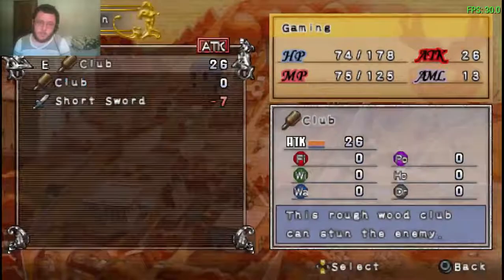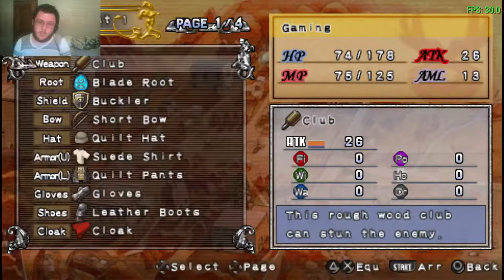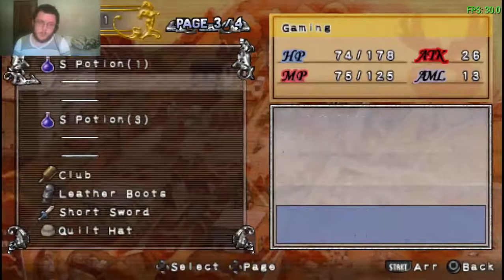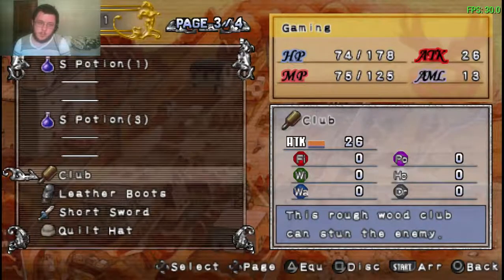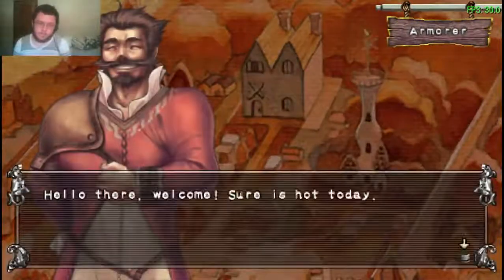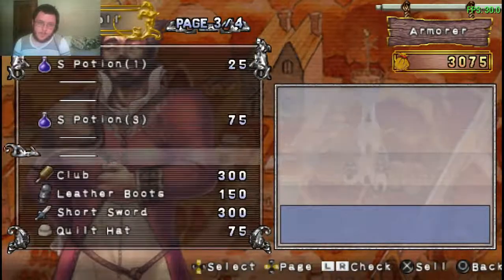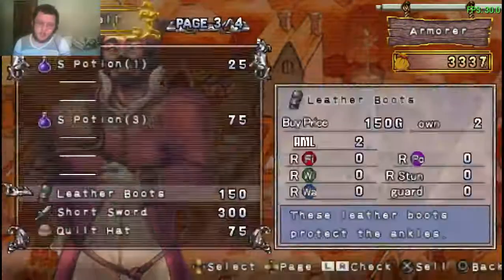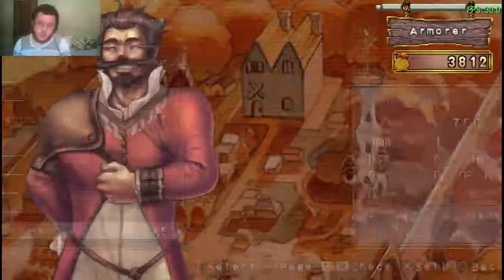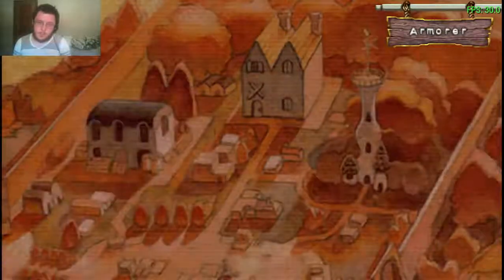Let's get our items. Oh, okay. So if we do equip our short sword, okay, let's sell our club. Leather boots. My other sword. My quilted hat. Okay, so now we got about that much.